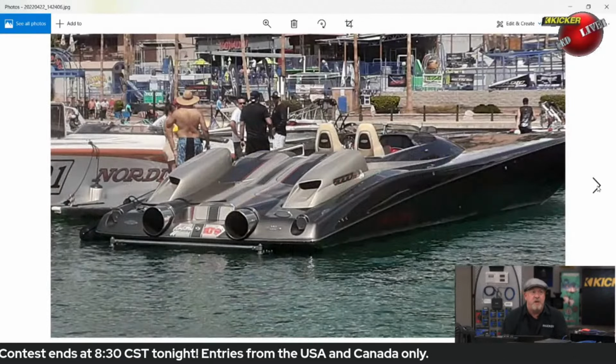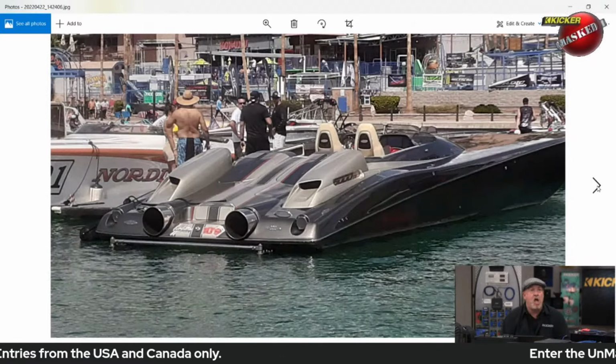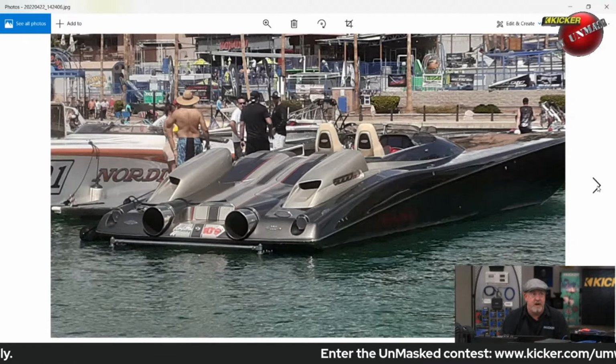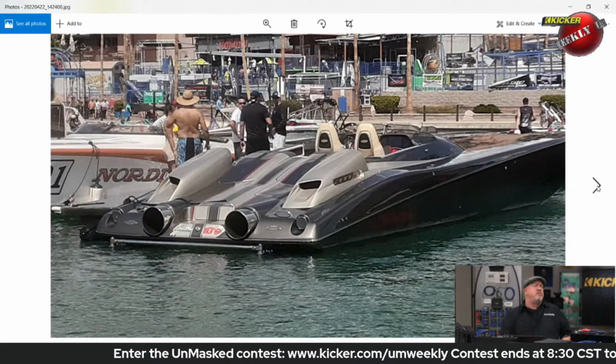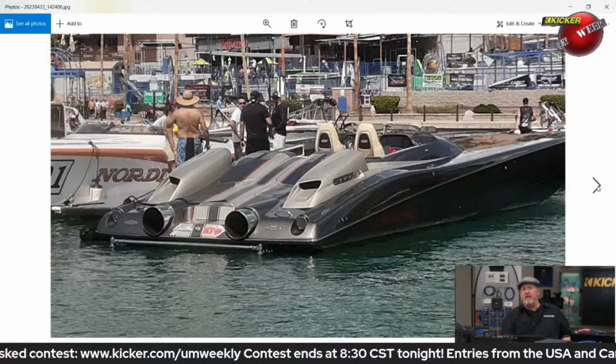And finally, the last boat I'm going to show you, this is one of the last boats we saw. This is a twin turbine catamaran. I can't even tell you how much horsepower that thing is, but I don't know if you have to carry your own jet engine mechanic with you to actually take your boat out on the water, but I suppose if you can afford this, you probably can.